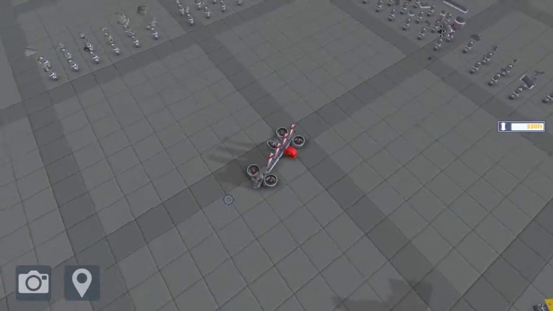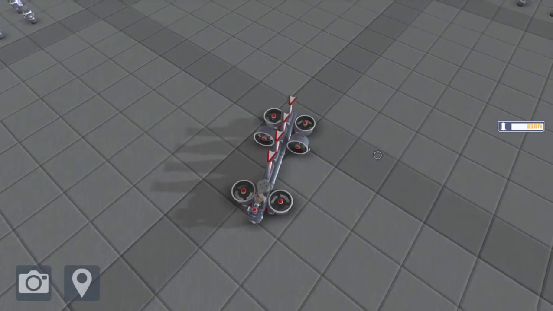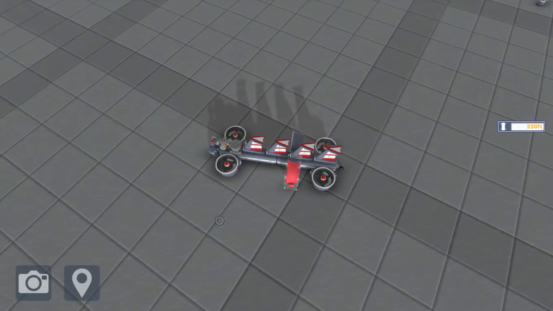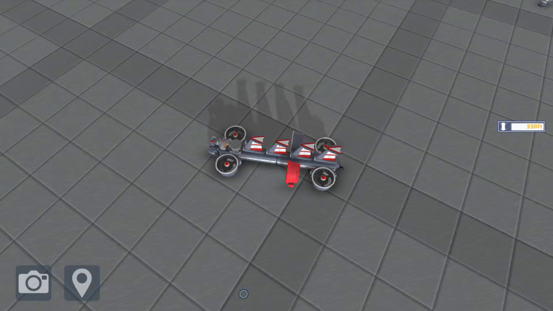We have the Call of Duty Advanced Warfare Waybird. Pretty much totally different. The Waybird has two wings, but this is basically an easy version of it.